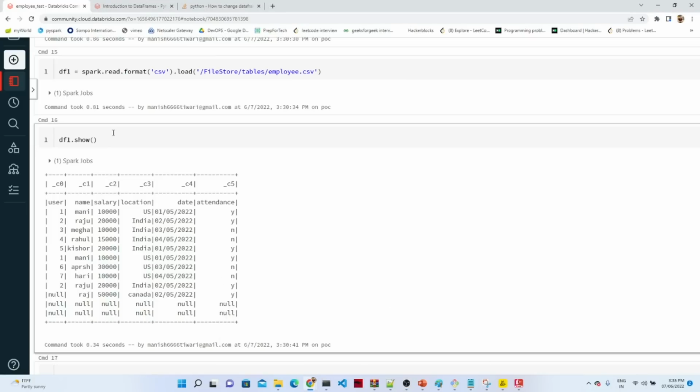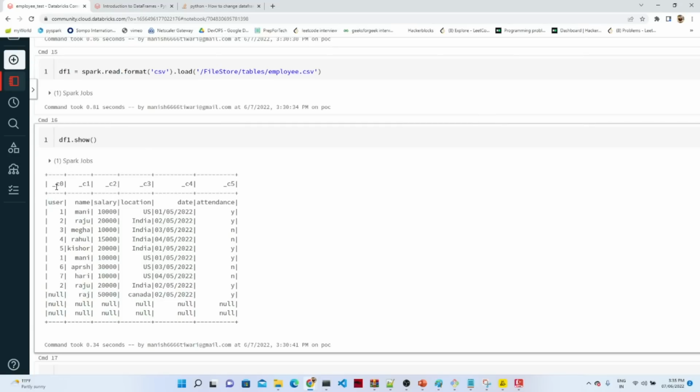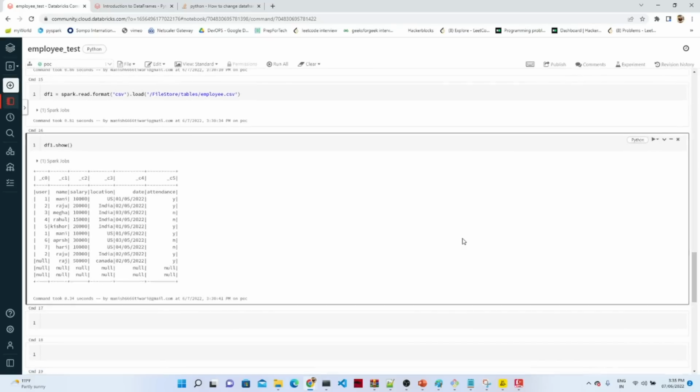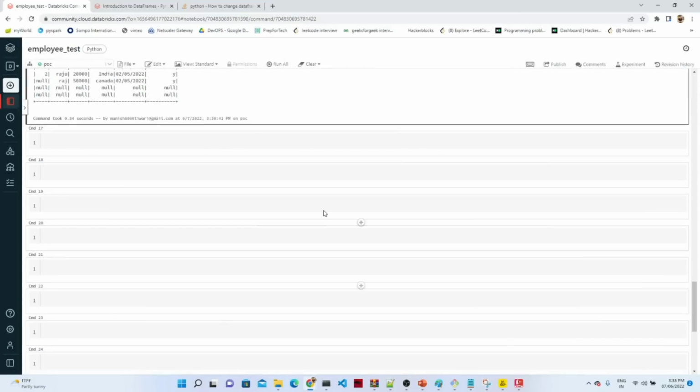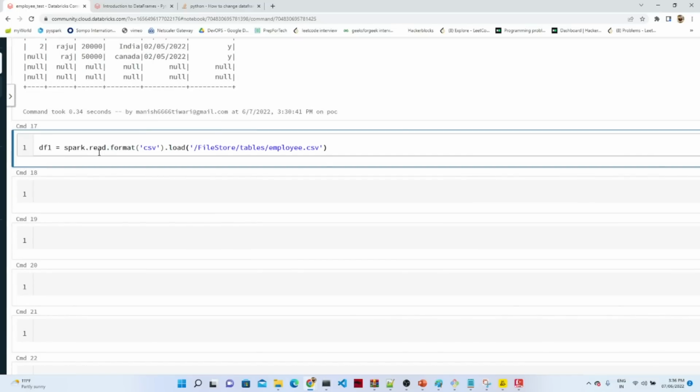Now we have seen that whenever we are reading a file, any kind of file, and loading it, by default the column names get created, even though we have column names like username, salary, location and all. So how can we handle that? To handle that, after spark.read.format, after that we have to give the format name.